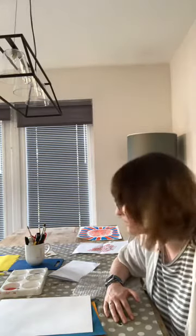Let's get cracking. So this morning you will need a few things to get started. Now we're going to do our picture in a back to front way, because we need to leave part of it to dry before we can put it on. So we're actually going to do the background first, which is a bit strange really.